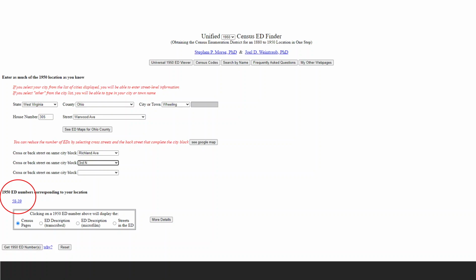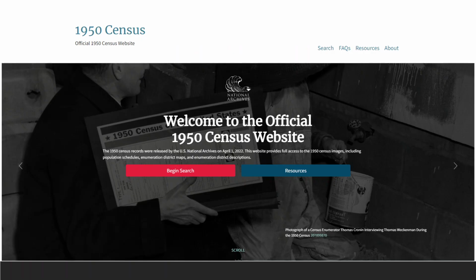And when you click on this, his website provides direct links to view the population schedules for this district on 3 different websites. So he has direct links to view it on the National Archives site, FamilySearch, or Ancestry, so you can choose the one that you prefer, or you can navigate separately to another database such as MyHeritage to view them. So that's another option. And for our example, I'm going to show you the National Archives website.